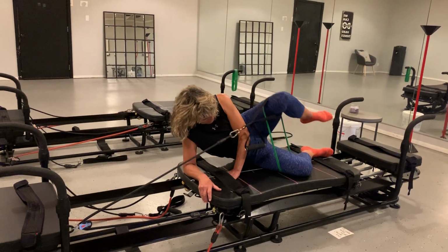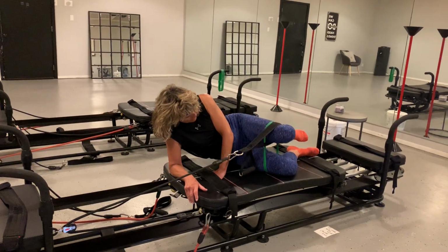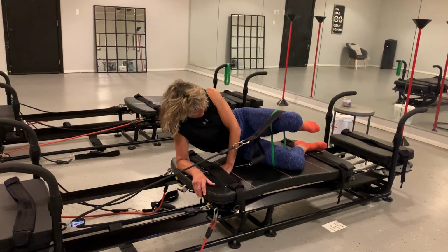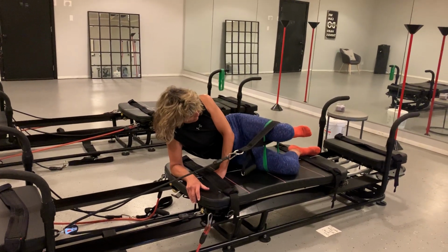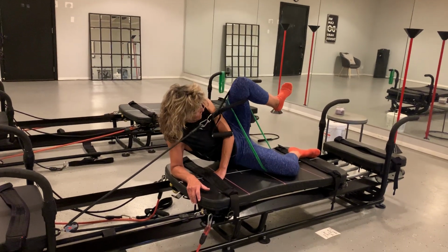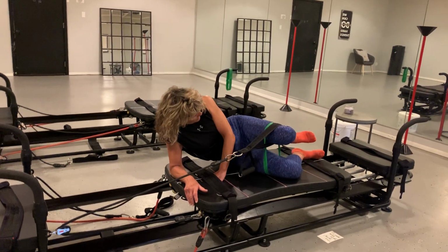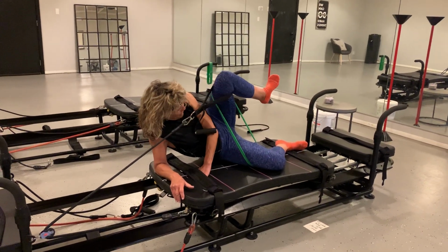Nice and slow, four counts, and you're breathing. Hang in there. You're in the home stretch. This is the last one on the leg series, right here in the strap work, and we'll be heading to bungee next with that left leg. Almost done.